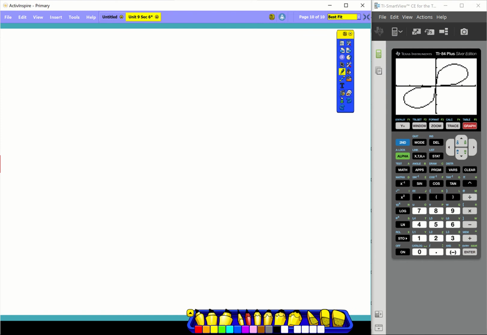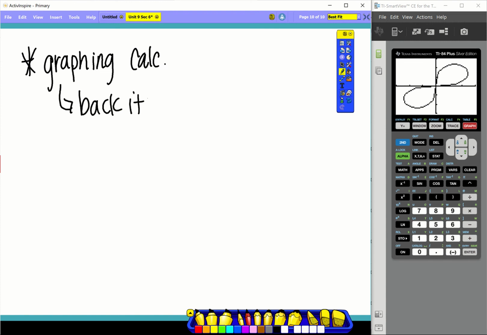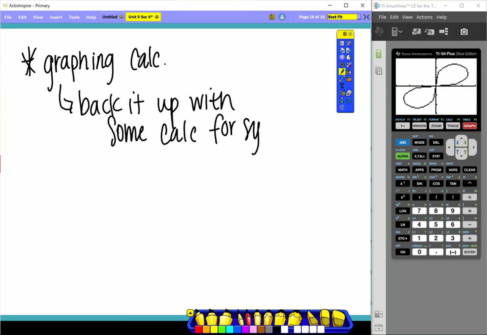All right, and remember, when you analyze these things, you can use your graphing calculator. I will want you to back it up with some calculations for symmetry, if that's what the question asks for. Don't just eyeball it, but if you believe it's symmetric with respect to a certain thing, do show it, please. And what else? Yeah, mainly just using your calculator and making sure you know what A and B are.